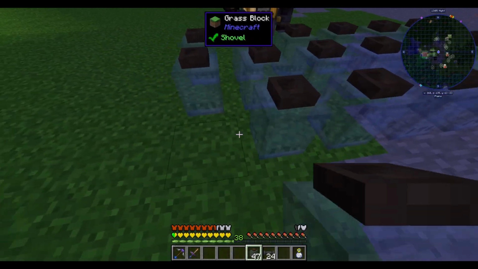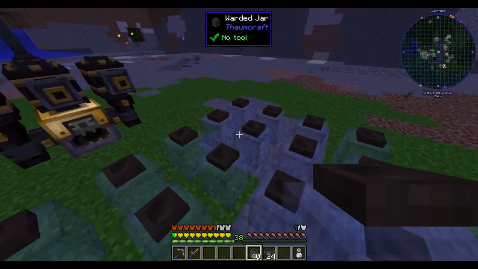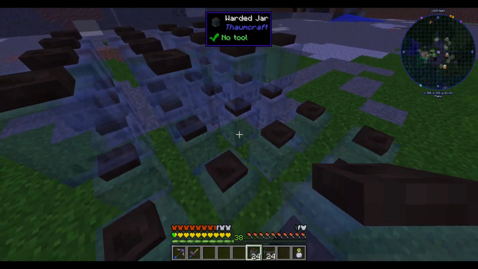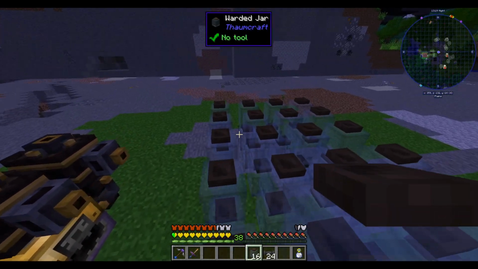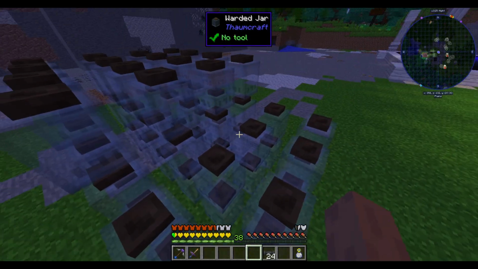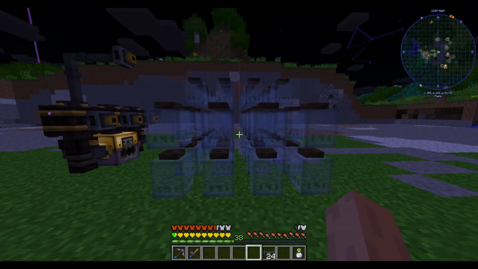In the long term, we will switch our Essentia storage over to digital storage, so we don't need the world's largest Essentia storage block. Once we get to digital storage, Essentia storage is rather cheap. And if we don't need a huge amount of it, we'll just manually choose to smelt stuff down as needed. So for now, a stack of warded jars, each one holds 250 Essentia, I think, is plenty.